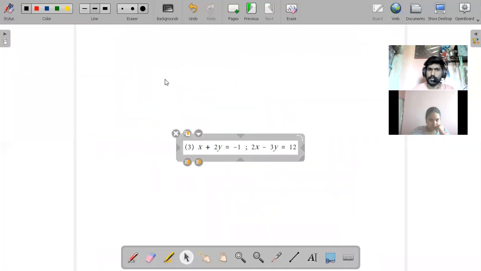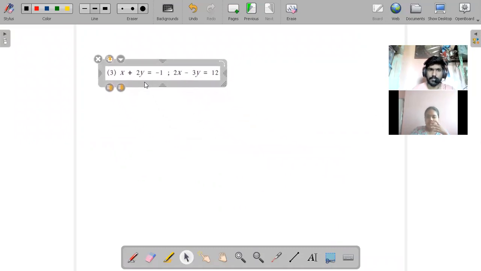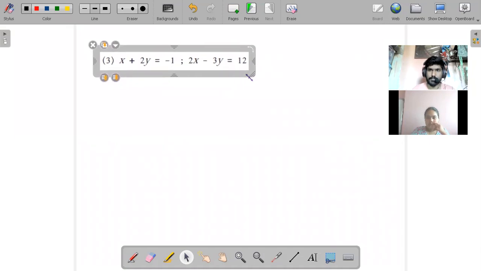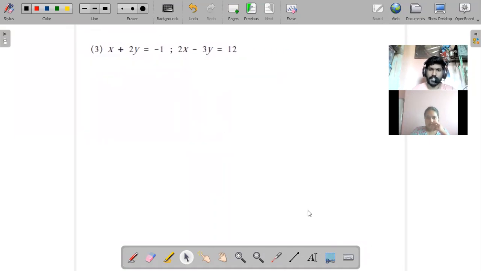Can you do the third one also? It's the same, I can do it for one. Is it in the same way? Yes. Here you don't have to do any changes because everything is the same. Okay. But now you should take less time to solve it. I'll do it now? Yes, yes.